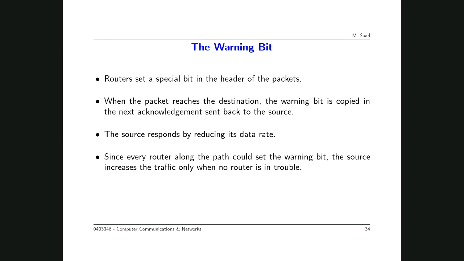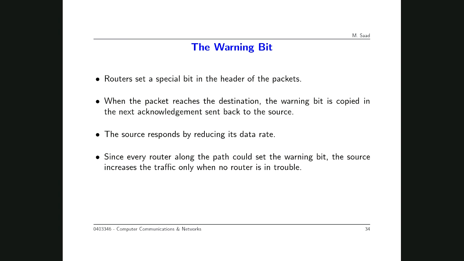As if we are marking this packet, anyone who sees it with the warning bit equal to 1 would know that this packet went through some congested router. Now, when this packet arrives at the destination, as you know, the destination needs to respond with an acknowledgement packet, and the acknowledgement packet has a header as well. And in the acknowledgement header, there is also the warning bit that will be copied and it will become 1 as well.